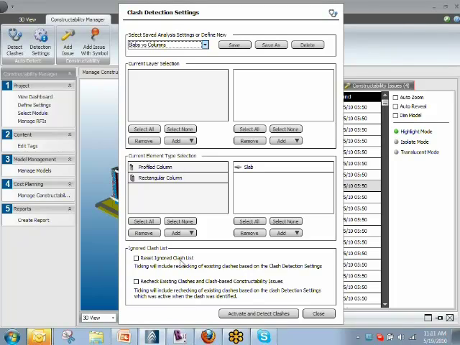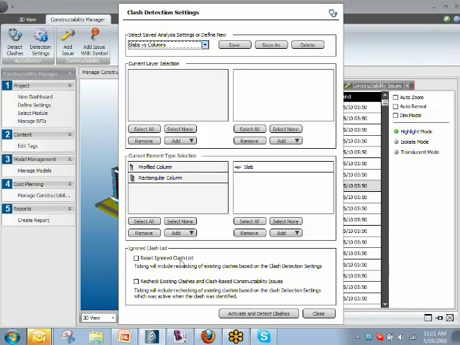The first one is reset ignored clash list. What that means is part of the process that we support with Constructability Manager is that we first detect the clashes, then we go through that list and we classify real problems as constructability issues, like I just said. Some of them may turn out to be not really a problem. If that is the case, you want to ignore them. If you ignore a clash, we'll see that in a minute, it is removed from the list. So in a perfect workflow, you would empty the list of detected clashes either by classifying them as a constructability issue or by ignoring it. When it's empty, you have gone through all the issues.